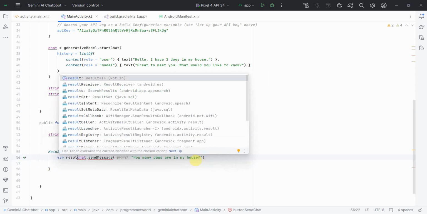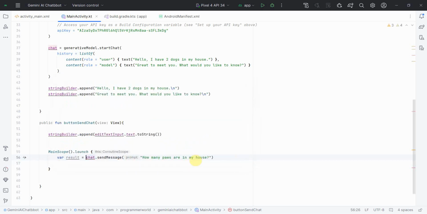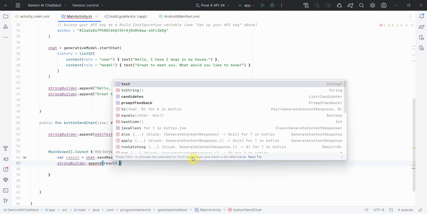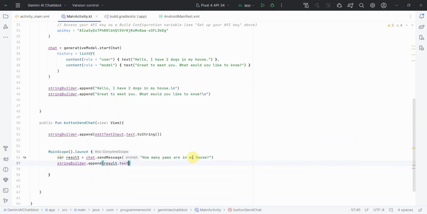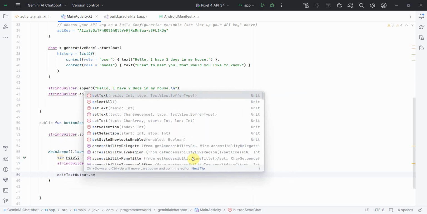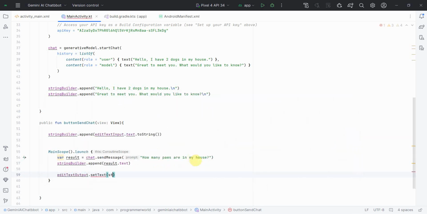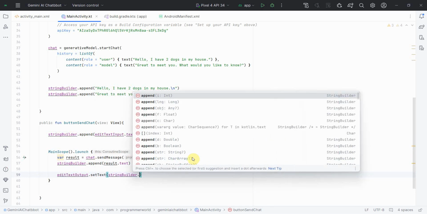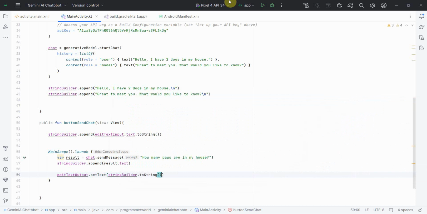Say for example, I can make it a result, and this result I can capture in my StringBuilder again. StringBuilder dot append result dot text. Perfect. Now once all of these things are done, I can print it in my output, which is basically setText StringBuilder toString. Perfect.